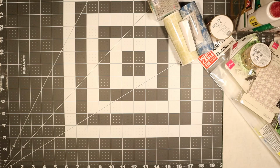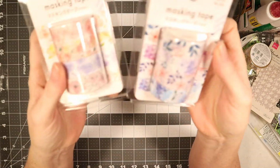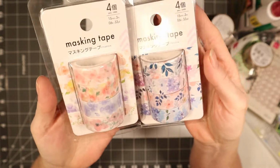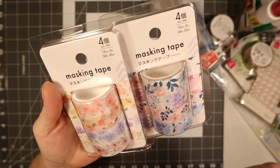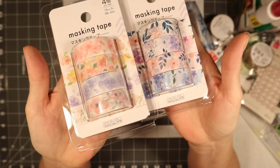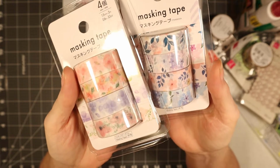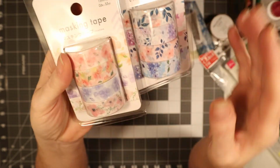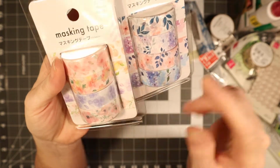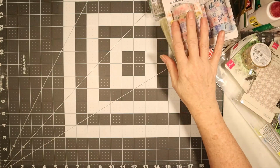And then I walked around the curve of the corner of the shelf after I went down one aisle. I found these packs of 4. They're floral and they're so pretty. They're called masking tape. Making sure it's nice and clear for you. Isn't that pretty, those colors? I've got so many of this kind of tape, though. I don't know why I get more washi tape. But I don't have pretty floral ones, and I love using the floral ones. There's those.